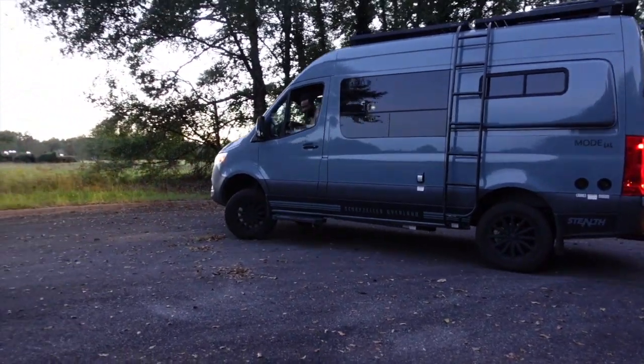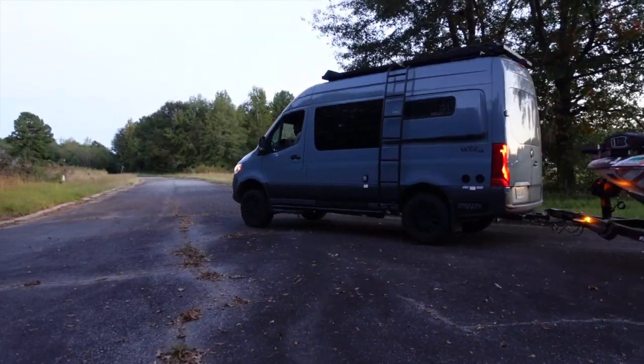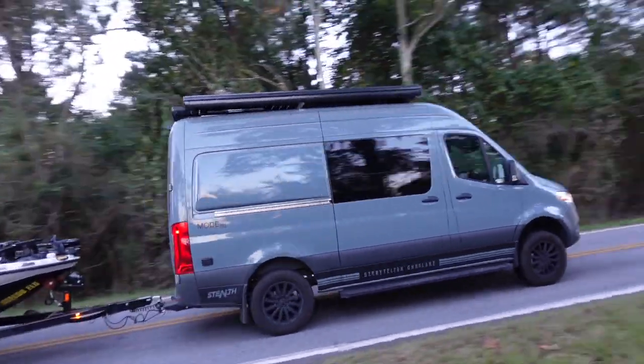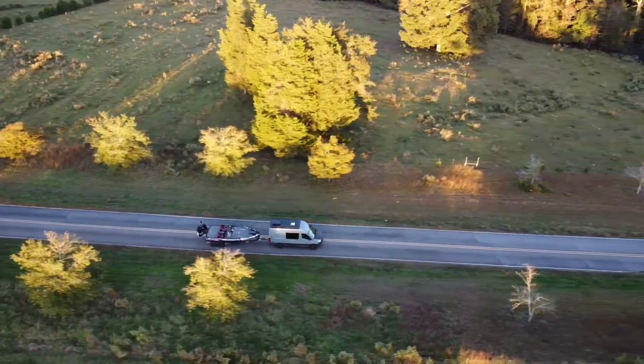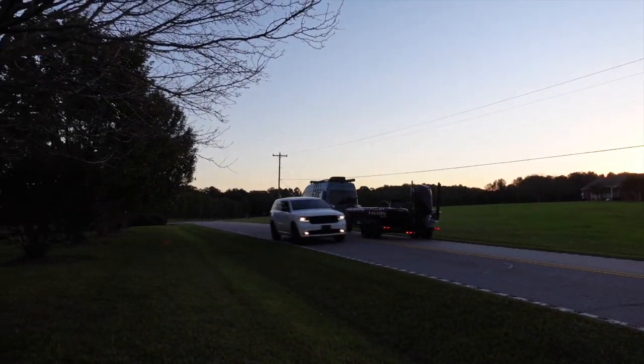The good thing is my trailer is not hitting the back of the van — pretty tight. I've got to say I'm pretty impressed; it pulled the boat a lot better than I was expecting. This is only a six-cylinder diesel engine, but it just goes to show you that diesel engines have a lot more torque and can do a lot more than a gas engine. I'm totally impressed with everything about it — it works great for camping, for the family, and it even works well for pulling a big 21-foot bass boat down the road.